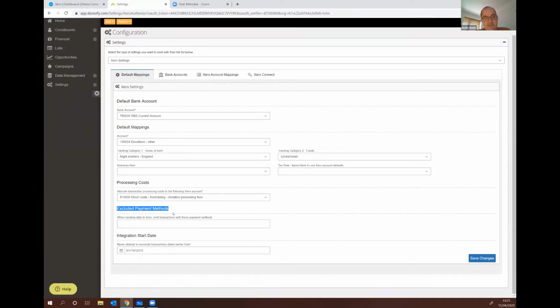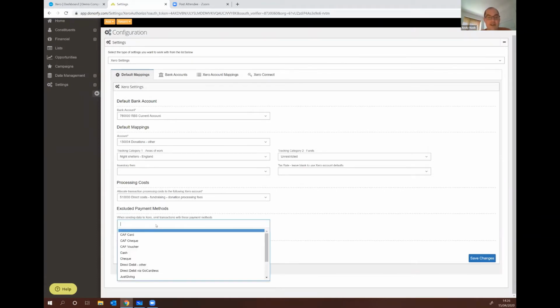Now, practically speaking, the one that we do when we do a lot of integrations is if you raise invoices. So if you raise sales invoices, normally we suggest keeping the sales invoice functionality in Xero because it's an accounting system. It does stuff that a CRM system is not going to be able to do to the same extent. And so I always suggest use the software that does it best, and Xero's sales invoicing system is really good. So we quite often then put those invoices as transactions in Donorfy so the fundraisers know that they're there, but actually we exclude them.